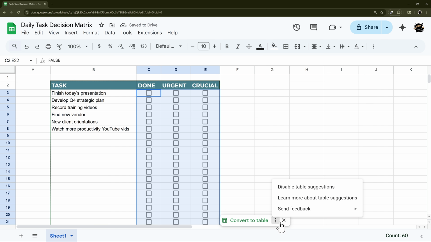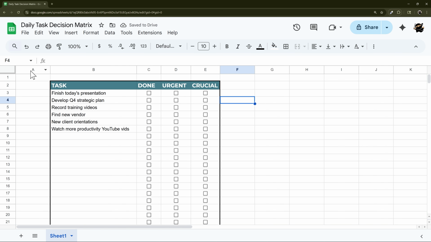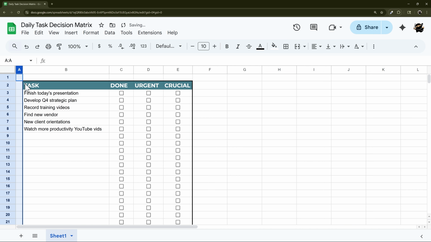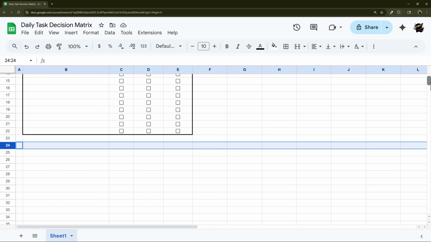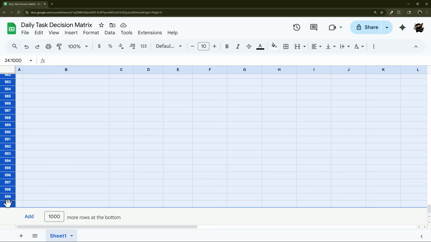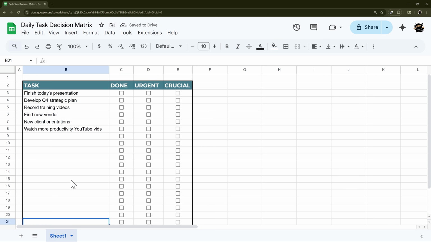Then I'm going to disable table suggestions there, just so we're not having that keep popping up. Here I'm going to decrease the font size, because I like it a little bit smaller. Otherwise it seems to really fill the cell and be a little hard to see and understand what's going on. Then let's do a quick setup here. Change that column size to 20, and then I'm going to delete the extra rows. Drag down, hold down shift and click on this last row, right click and delete rows. I'll leave one there on the bottom.